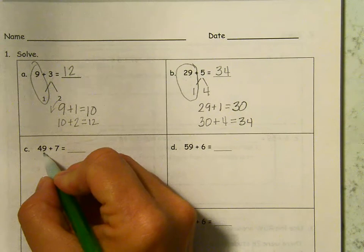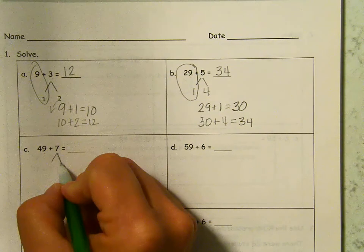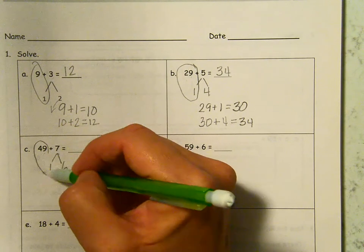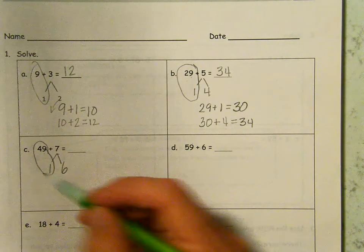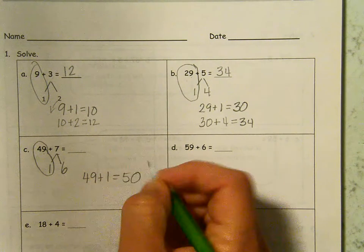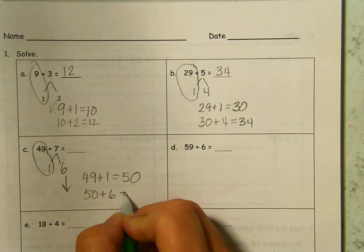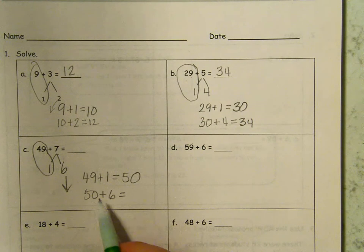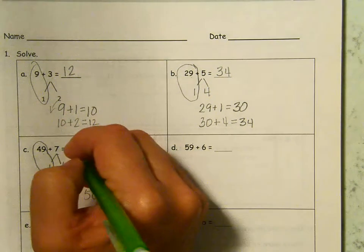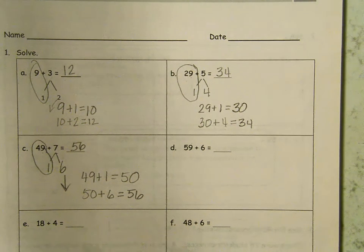We have 9 again. I'm going to be able to make the next 10, but I need 1 more. I can take that 1 out of the 7, leaving me with 6. Combining those two, 49, what's the next number? 1 more is 50. So 49 plus 1 equals 50. And I'm going to bring that 6 down. 50 plus 6. That 6 is just going to slide right into the 1's place. And I have 56. Adding that up to my equation, 49 plus 7 equals 56.